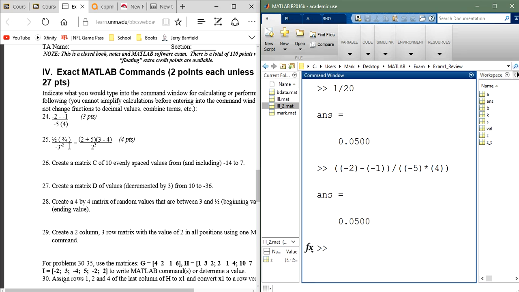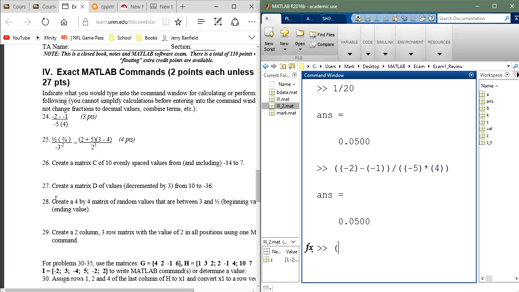You want to try another one? This one looks brutal. Let's figure out the answer for it first. I'm doing it on paper, guys. We have 1/2 times 3/4, that's 3/8, divided by -3 to the -2. Minus 2 plus 5, which is just 7, times 3 minus 4, which is just -1, divided by 2 to the third. I guess we really don't need to know the answer to this. What's important is that we know how to write it.